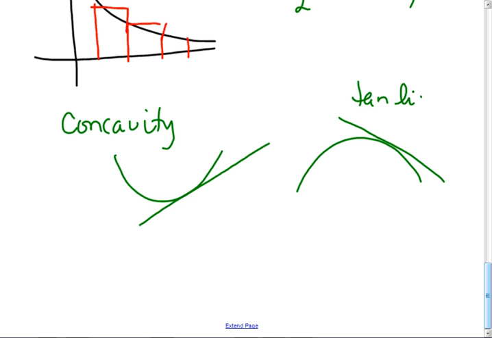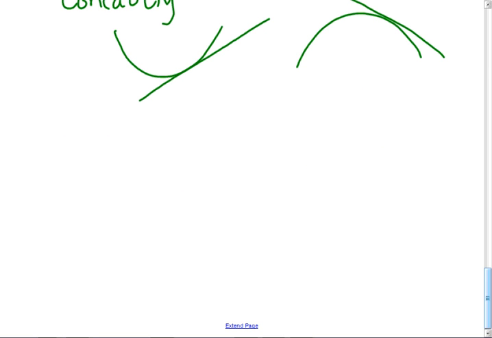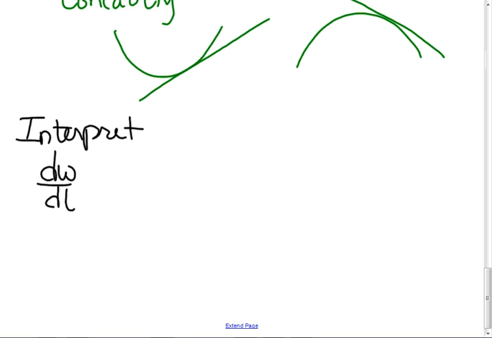Oh, one other thing while I'm doing this: they are going to ask you for the meaning of a problem. They're going to say interpret your results. Okay, so if I say dW/dt is equal to -2, they might ask you what that means. Remember the waste problem? Maybe this is on the interval from 0 to 10 days or something like that. You must have 3 pieces here. Okay, girls? Need units. And it'll say with correct units.